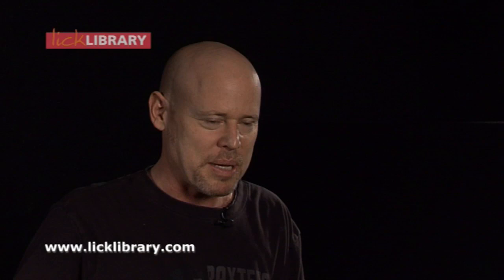The Scorpions have always had two guitar players. Rudolf Schenker has always played rhythm guitar in the band. He plays some solos as well, but he's really the foundation of the band. So if you're a beginning to intermediate level guitar player, you'll definitely be able to keep up with Rudolf's parts that I demonstrate on the DVD. If you're more advanced and more into lead guitar, you can try and learn some of these solos. The solos are a little more advanced, so that'll require a little more practicing to get your chops up to speed. But it's got something for everybody — you can play some of the basic rhythm tracks, or you can get right into the solos and get into the shredding.